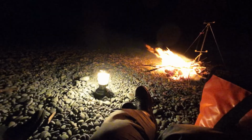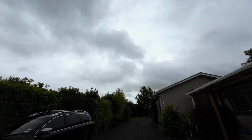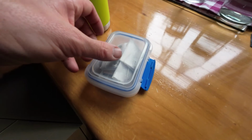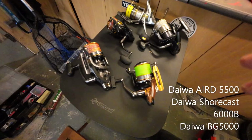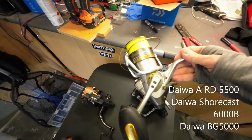There he goes. Fabulous fishing weather today. Oh, here's my surf rod. This is an Akuma, so it's shit.